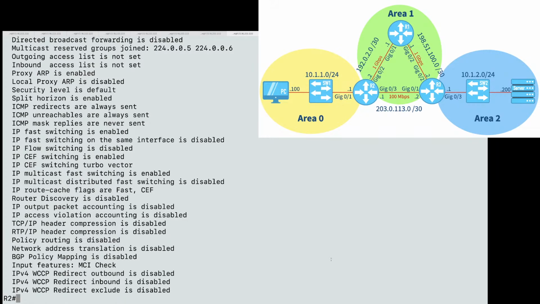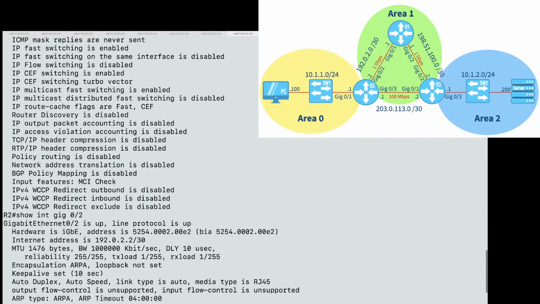Did anybody see something that is suspicious? Mirko is saying, oh yeah, that MTU. Remember when we looked at that interface originally? Mirko was saying, yeah, that MTU, the maximum transmission unit, that's not standard.